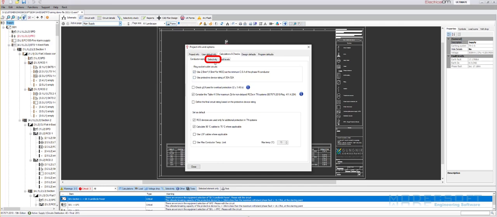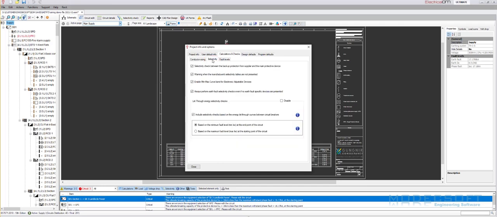The next tab in this area is all related to selectivity. The first option available is to select between the backup protection from the supplier and the main protected device. This will allow you to use the software to identify upstream devices as backup protection where required. The next item will affect the warning system within the software. Within ElectricalOM selectivity study, manufacturer's data has been provided for particular ranges where the manufacturer has provided selectivity tables. Where there are no selectivity tables for particular types of devices from manufacturers, this will be flagged as a warning within the software.